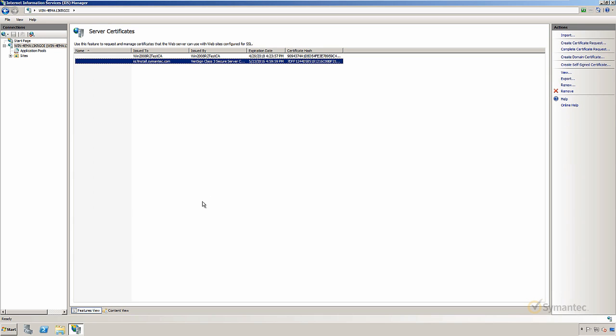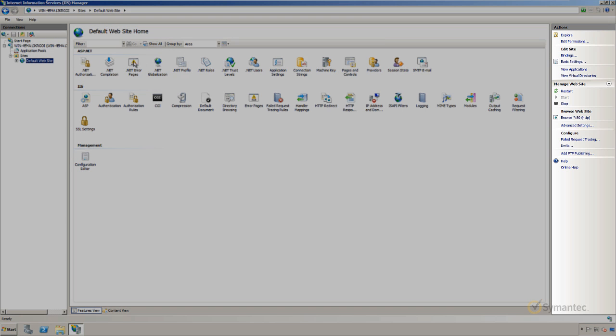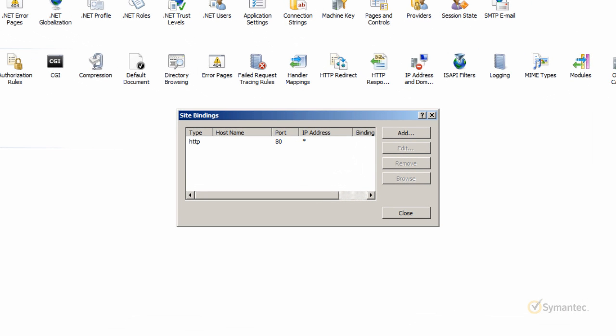Finally, let's bind the certificate now to the intended website. Under Connections, off to the left, drill down the Sites folder and select the website the SSL certificate is intended for. My example only has the default website, so I'll select it now. Off to the right, click on the Bindings link under the Actions column. Depending whether you have an existing HTTPS type or not, you will either want to add the HTTPS type or select the HTTPS type and click Edit. Note that in either case, the next step is practically the same.